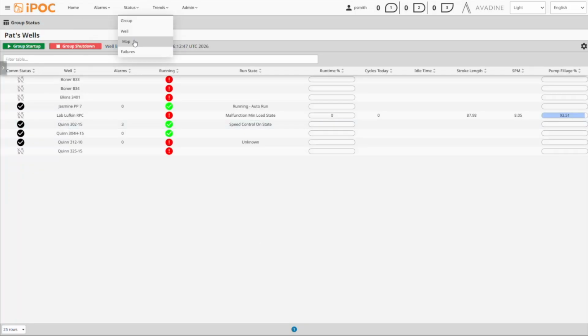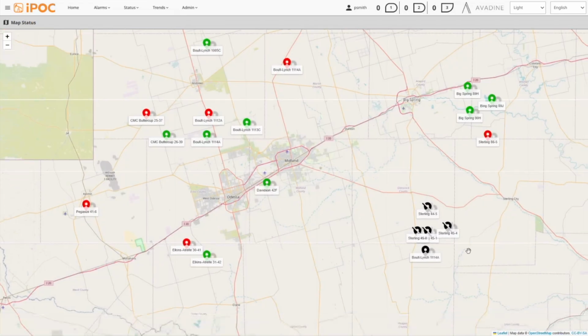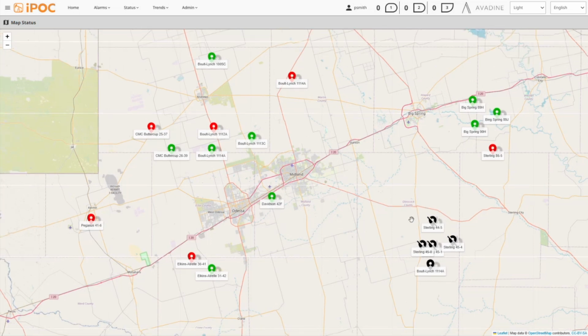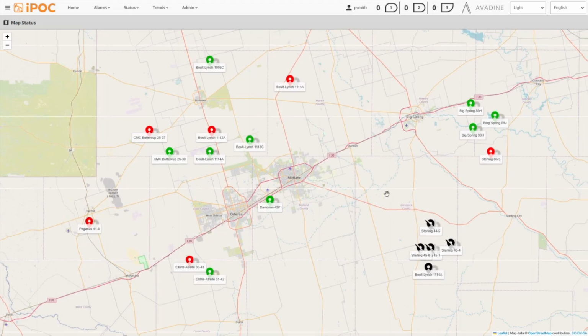But if you look at that same group in a map display and see, oh, they're all grouped together, maybe that site has lost power or has a radio issue in that area. So that's one of the things that we're thinking could be very valuable using the map display, and not something that's used heavily right now, but we think it's untapped, and we're kind of waiting to see what users want to do with it. But we think maps could be a very useful tool in the application.